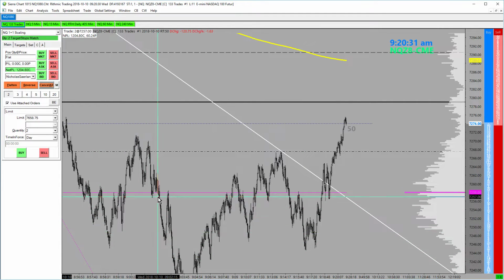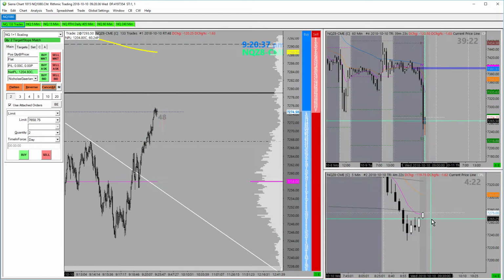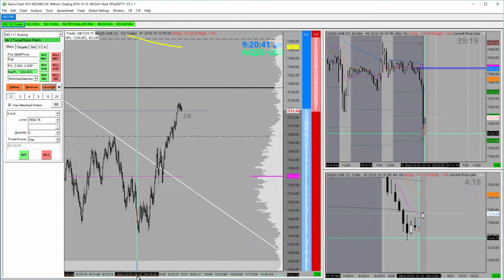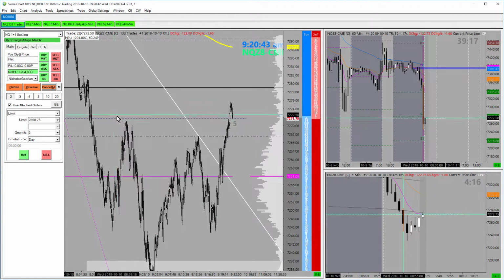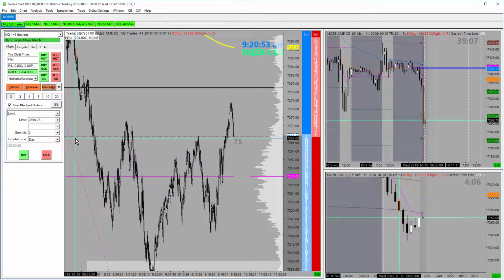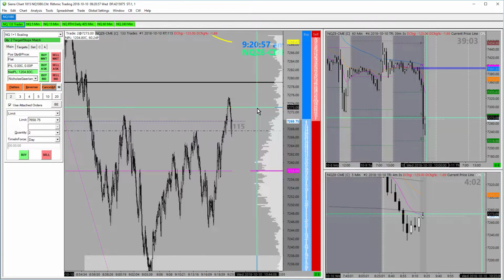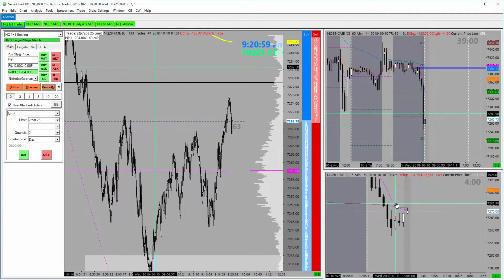Okay, well that cost me some money, right? And what does this look like on the 5? Just out of curiosity. Yeah, that's pretty strong, right? Luckily, though, I rolled my stops a little bit tighter on that. Normally, on a volatile day, you have to run with like 10-point stops, so you're risking $400, for me anyway, with 2 positions. But for that, I was definitely more conservatively positioned here.